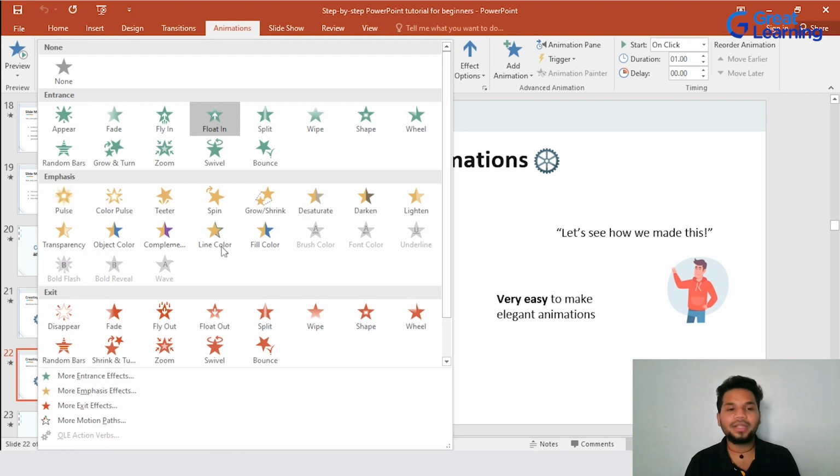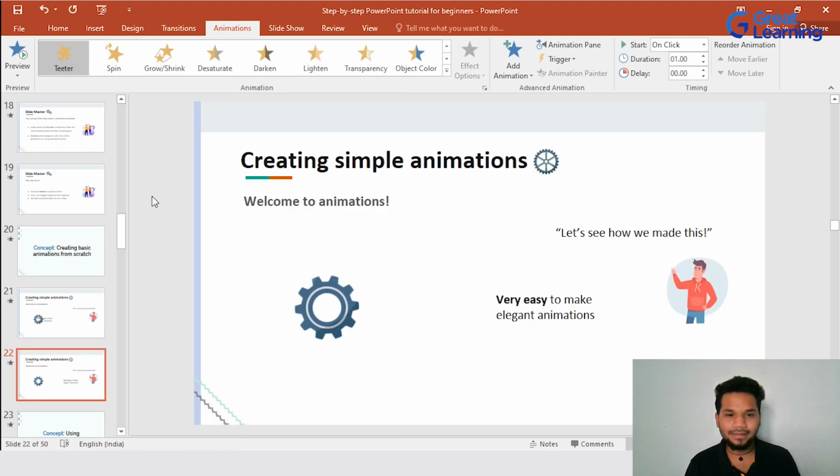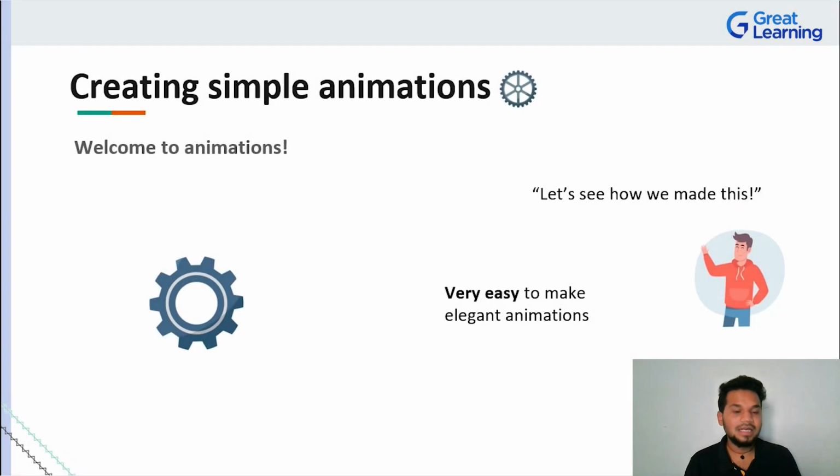Then if you are trying to take a look at an emphasis effect, an emphasis effect is where people would want to see that particular object there, right? Now let me click on teeter. Right? Okay, so it starts spinning. Now let us go to full screen to see what the emphasis effect looks like. See, right now I removed the entrance effect and I've just added the emphasis effect, right? So as soon as I click the mouse button, in fact, I can select an option where it just starts automatically without me clicking a mouse button as well.